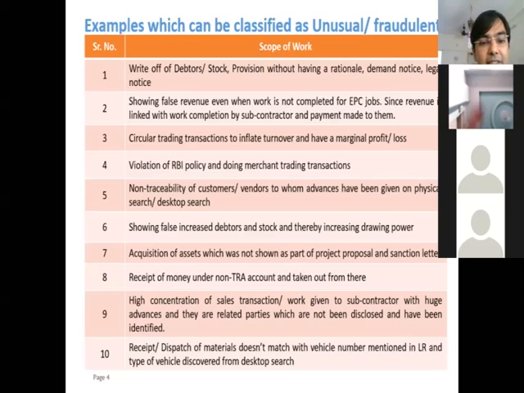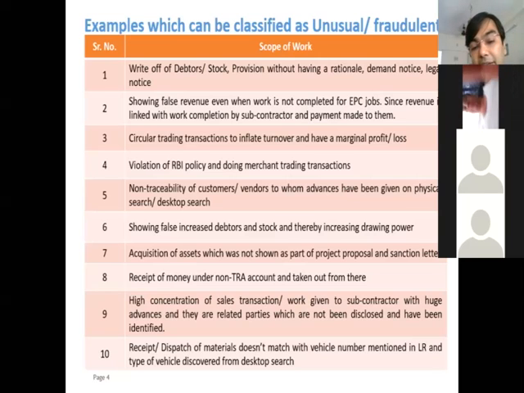Such OPEX transactions also happen on the CAPEX front as well, where the assets are being acquired and advances have been paid, but the assets are not to the mark, or a very high value of money has been paid. So if one uses the propriety angle, maybe on the land acquisition front or on the machinery front, one can understand how the money is going away from the system. If it had been his own money, he would have taken all this prudence.